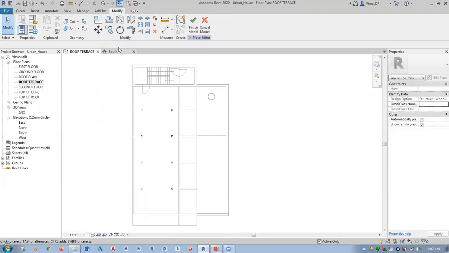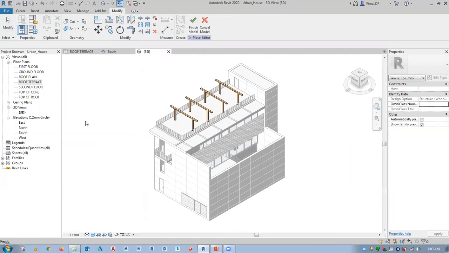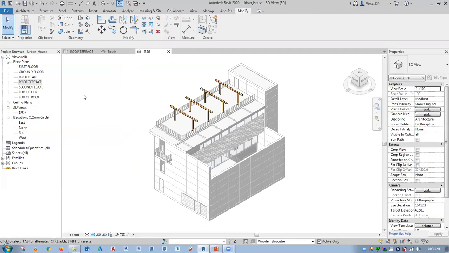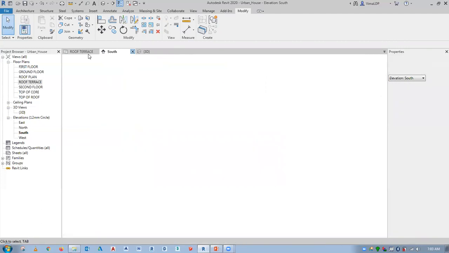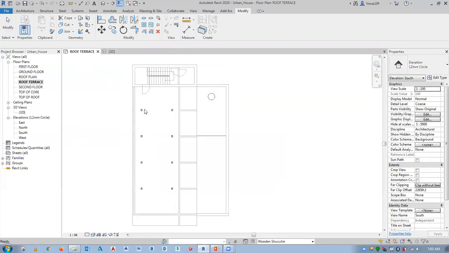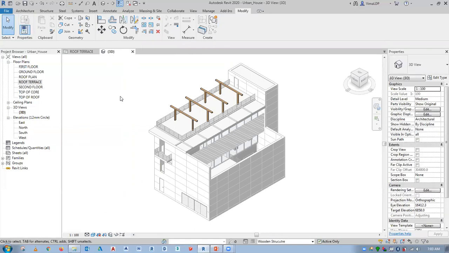Okay, so I have created this. Now, if you look at it in 3D views, you'll be able to see how it is. Yes, that looks okay. So now let's say I want to finish the model, and so this is my beam structure. Okay, so you can see that. So that's how it looks in this view. And in my floor plan view, I know that it's almost the same areas where I placed the steel brackets. Now this looks good.